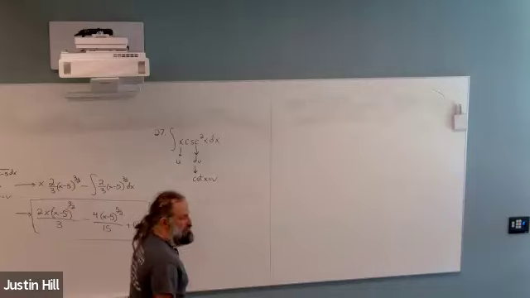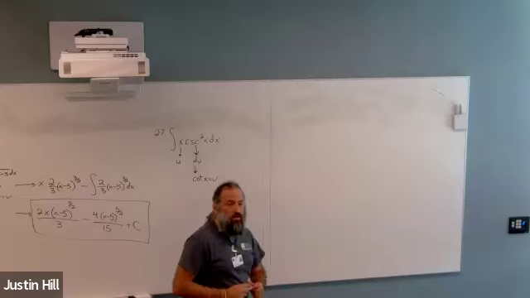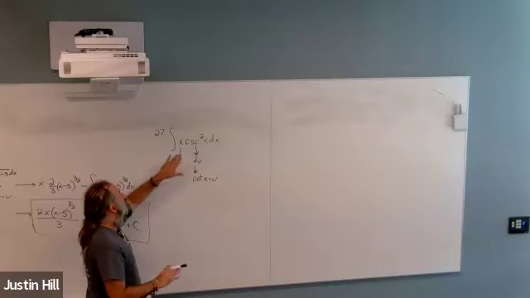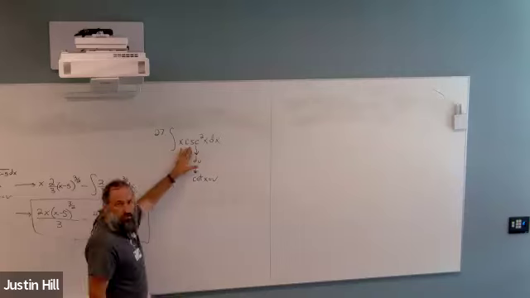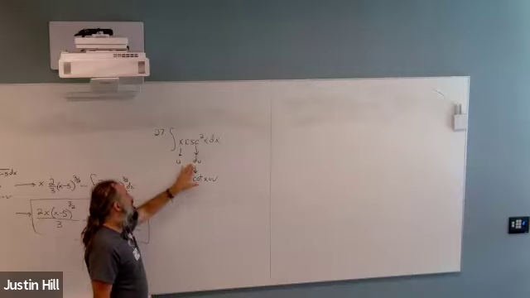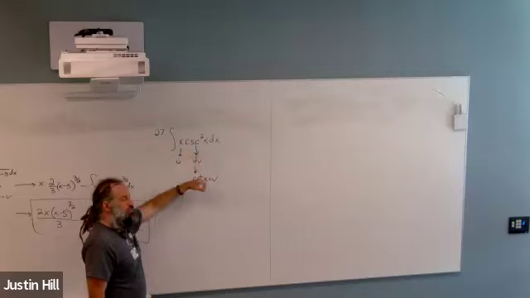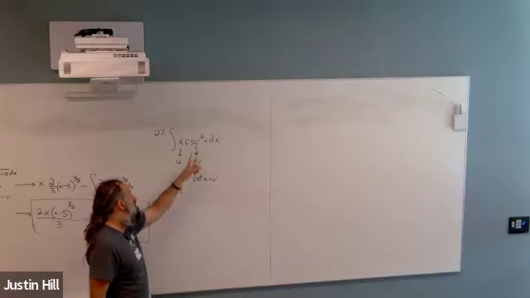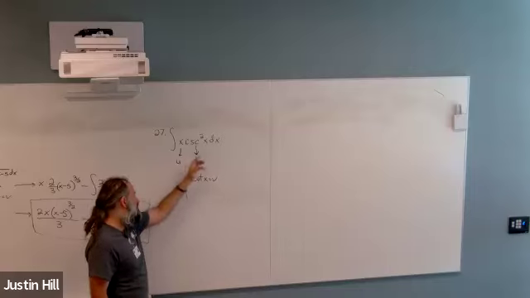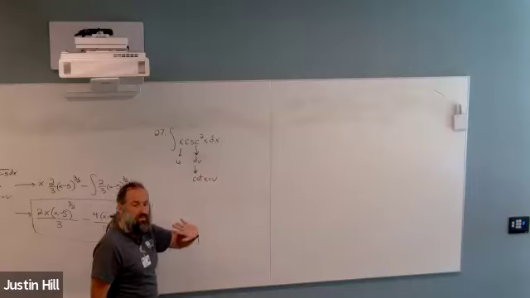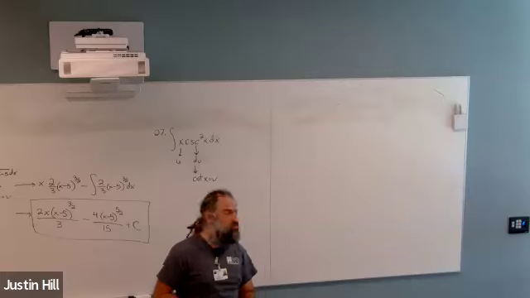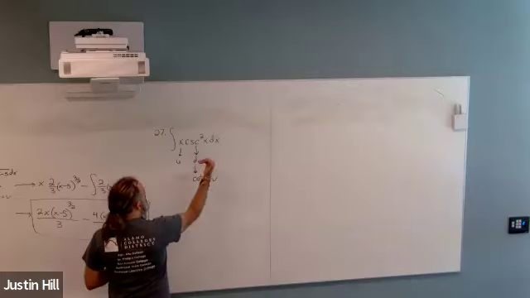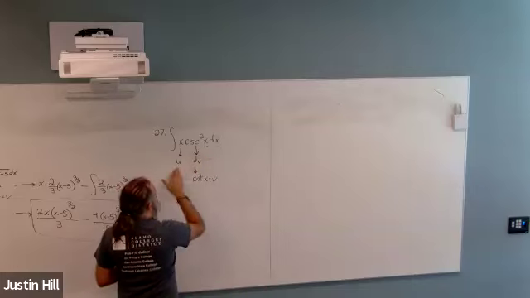It just makes it easier to deal with. So for both reasons, this should definitely not be my u. This should be my dv. If I make it my u, the rest of this process is much harder to deal with. If I make it my dv, it makes the rest of the problem much simpler to deal with.